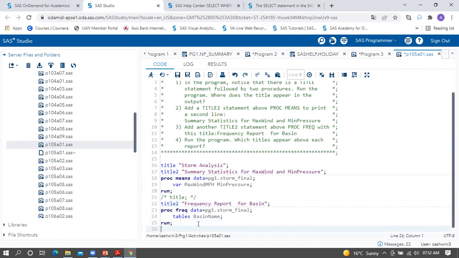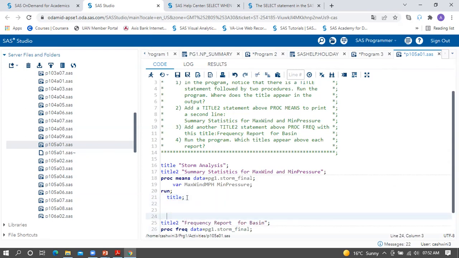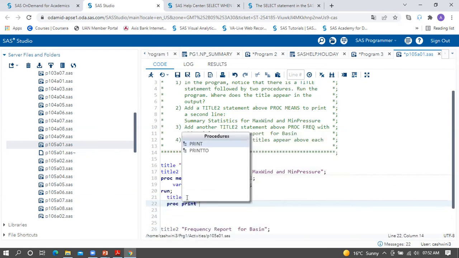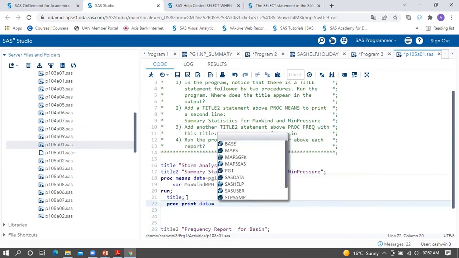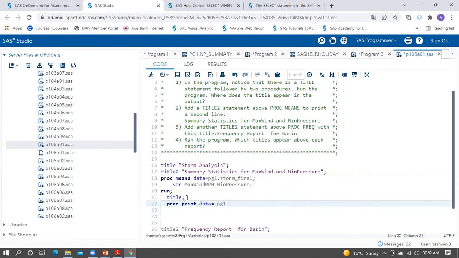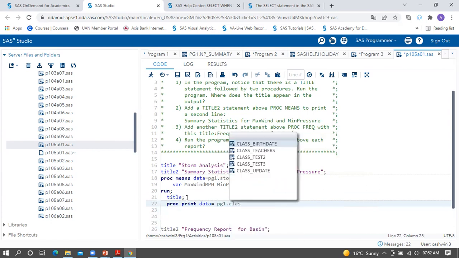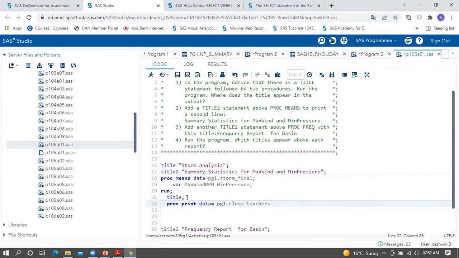And in case at the end, if I write a null title statement, and I write, suppose, corporate equal to... pay attention.